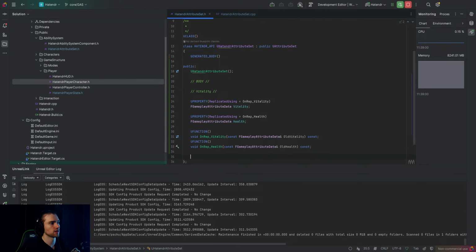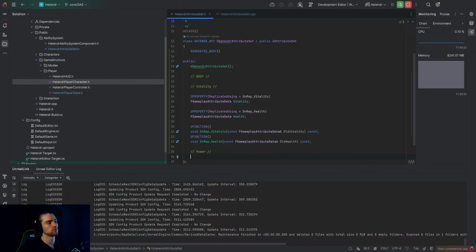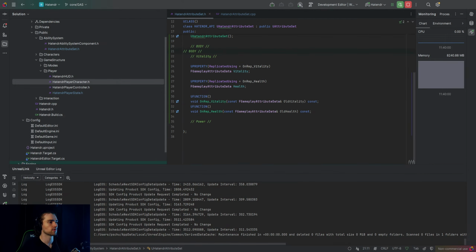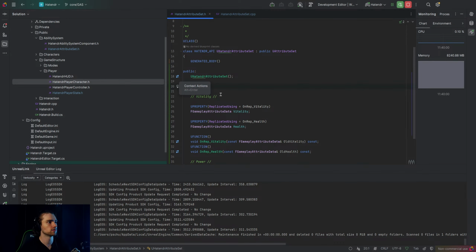Yeah, so after body, they're going to be vitality, power. Okay, I'm going to delete that.